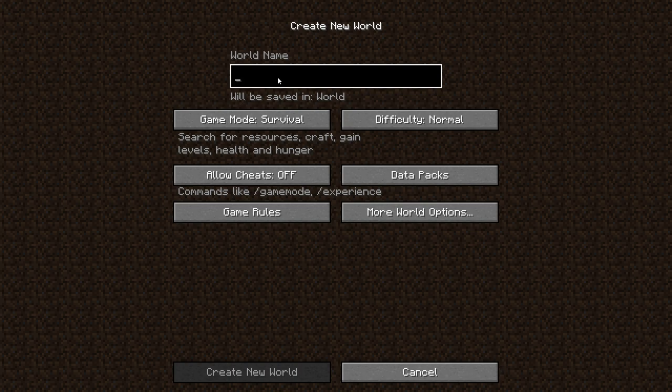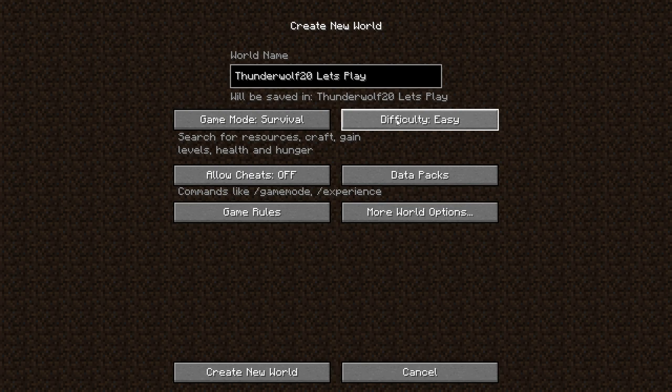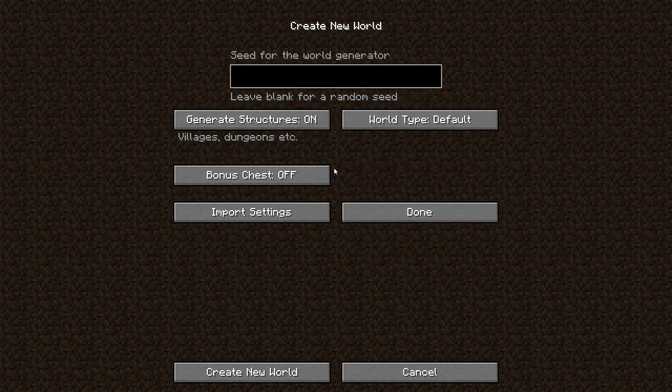Alright, so we're going to name this world the Direwolf20 Let's Play. That's going to be it. We're going to make this easy because I have no idea what I'm getting myself into. Data packs we're going to leave alone. More world options, we're going to leave the world. All this stuff is normal. We're going to make the seed Direwolf20 as the name of it. So if you guys want it, capital T, Direwolf20.